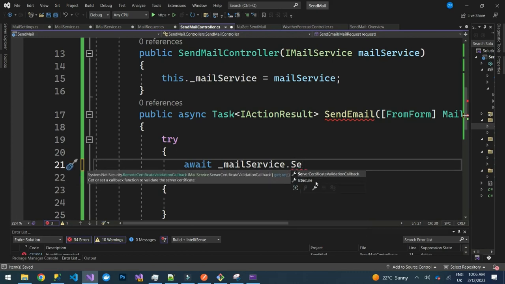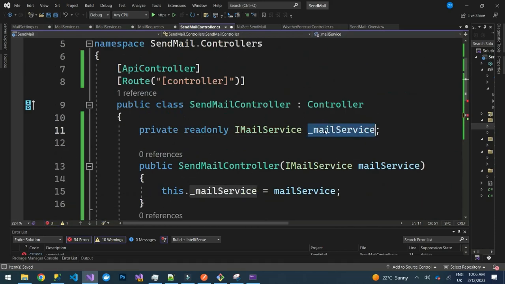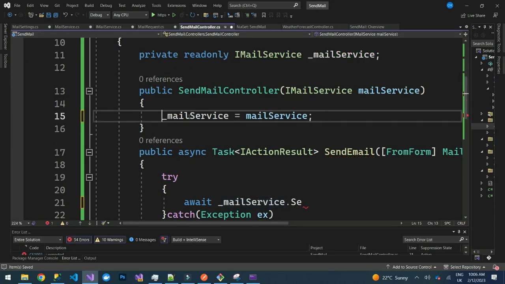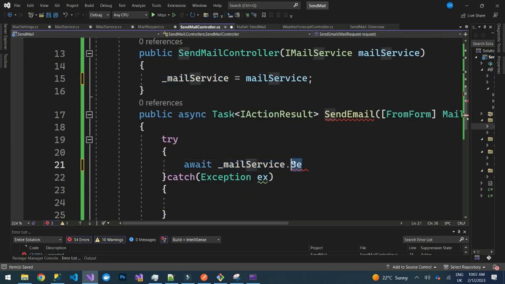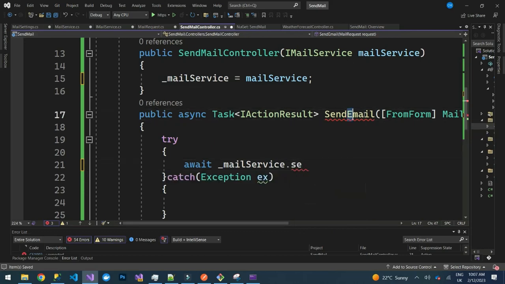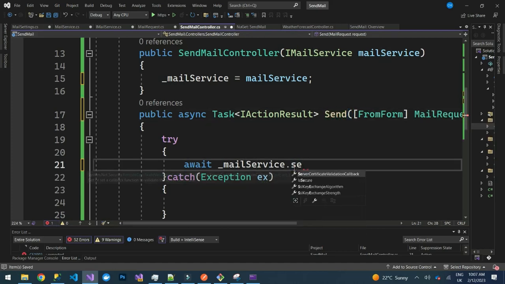Send. So this is it. So let's do it. I want to send email. Send. What is our function? Can call this send. We call this send.